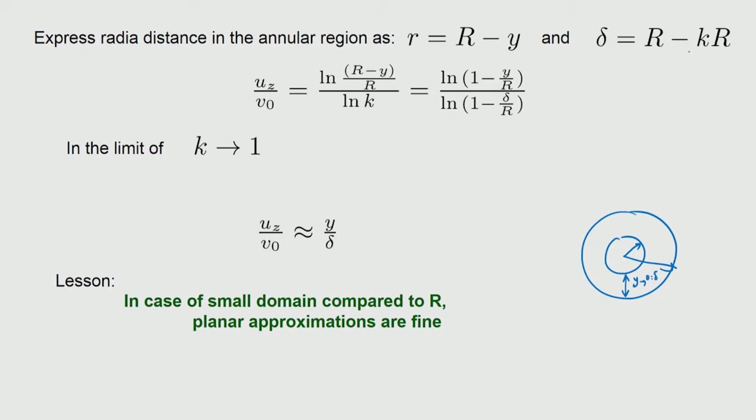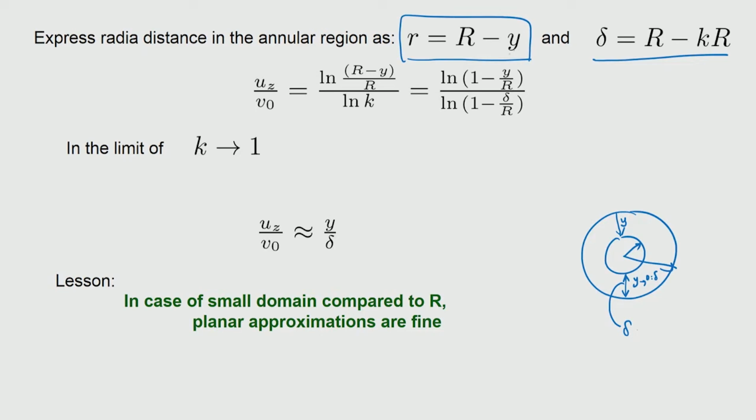Okay, so we define it in such a way that delta is nothing but the distance here, and y is going from 0 to delta. So from either outer surface to inner surface or inner surface to outer surface. So we define it that way. Which means that the way we have defined r is equal to capital R minus y would mean that it is going from outer to inner, and that is the distance that we are taking up.